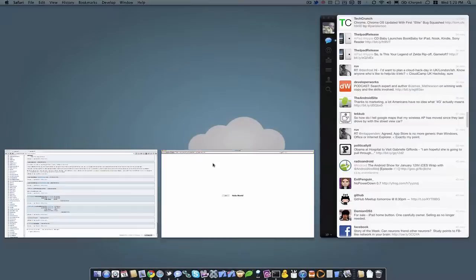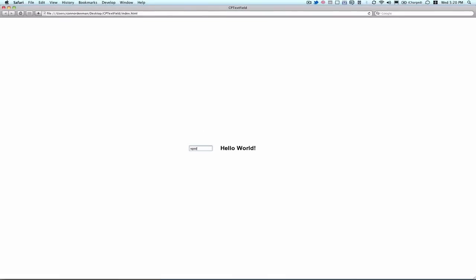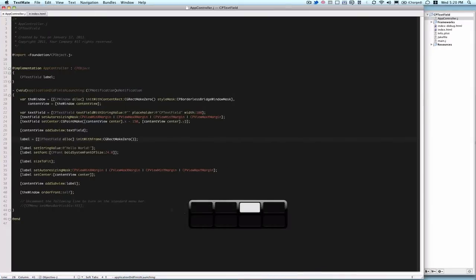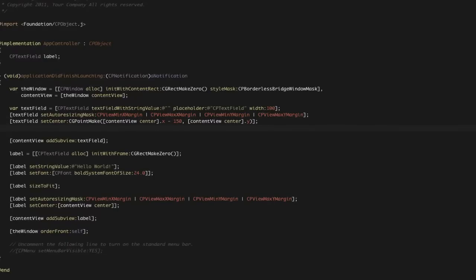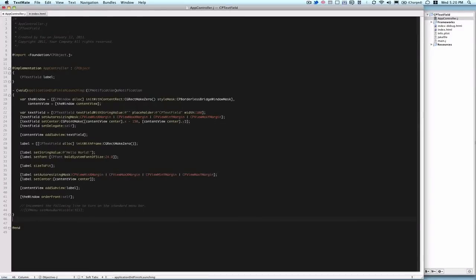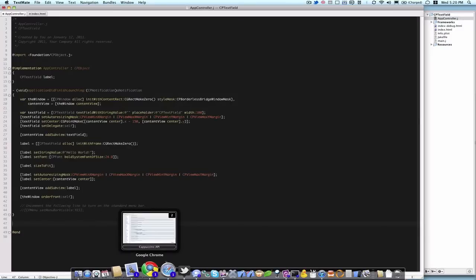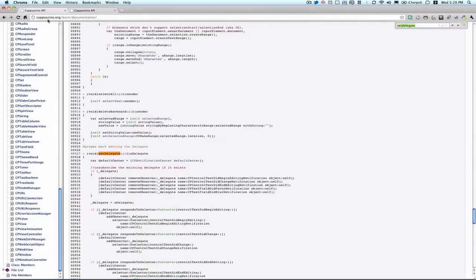So now, if I type anything into the text field, nothing really happens there. We want to make something happen, and to make something happen, we have to use some delegate methods, or a delegate method. So let's start off by setting the text field's delegate equal to self, or this class, and from there, let's define a delegate method. In this case, we're just using one.